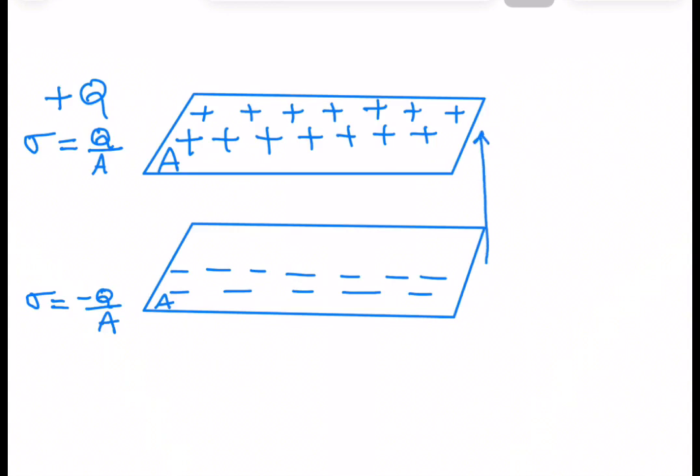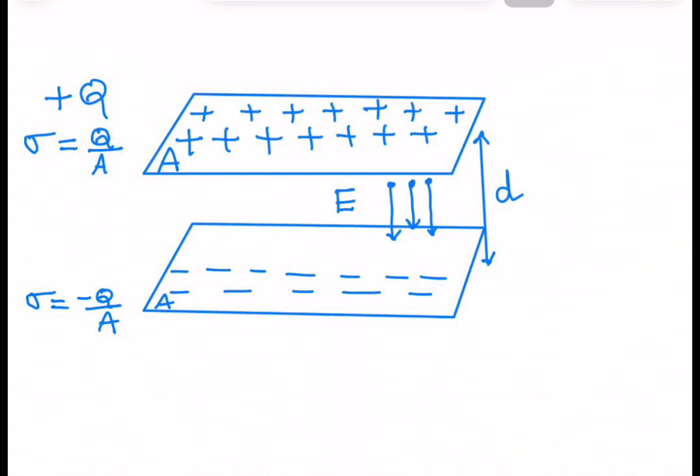And d is the distance between the two plates, and it is found that the distance is very small when compared to the area of cross section. Hence, as a result, the electric field is found to be parallel and equally spaced. So that suggests that the electric field E is parallel and is the same everywhere between the plates.